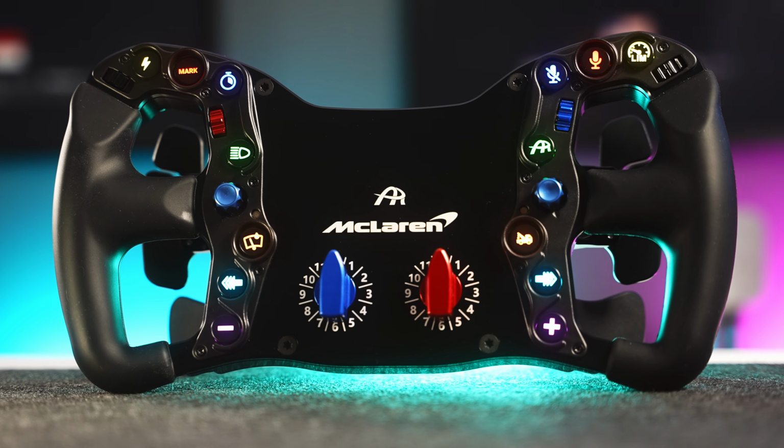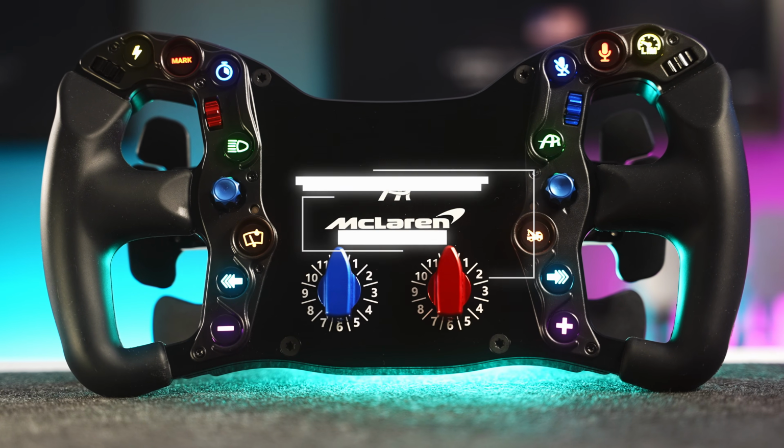The Ascher McLaren wheels are finally available, at least the wireless version. Is it worth a long wait? Let's find out.